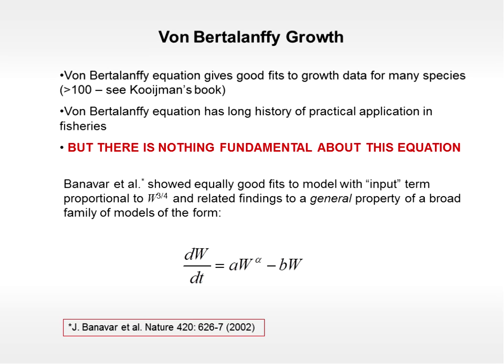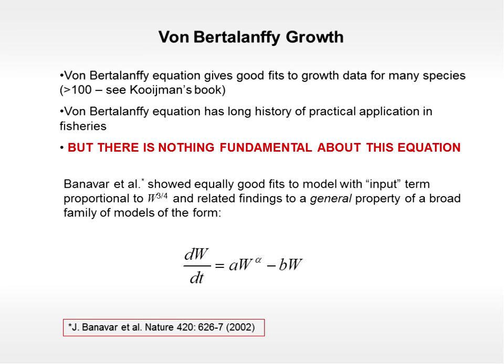The von Bertalanffy equation gives good fits to growth data for many species. A large number are listed in Kooijman's book, and I think since the book a number of other data sets have been analyzed, and like I already said, it has a long history of application. But there is nothing fundamental about this equation. I wrote down a simplistic version of the assumptions, but they may not be strictly true for many animals.